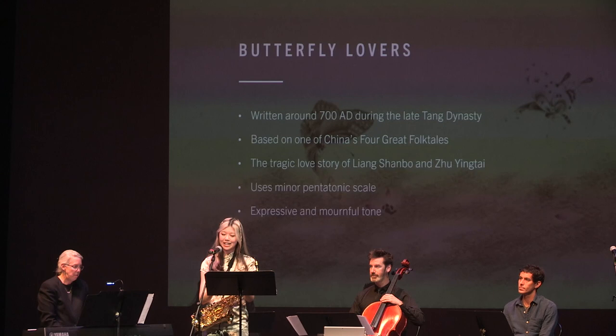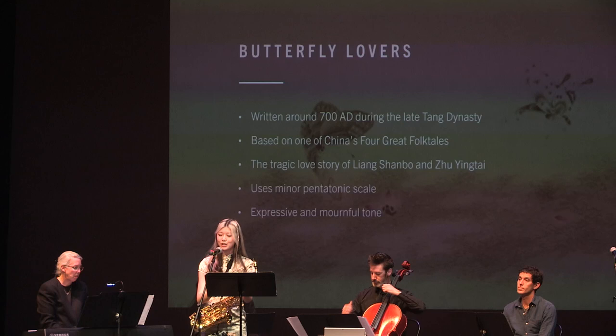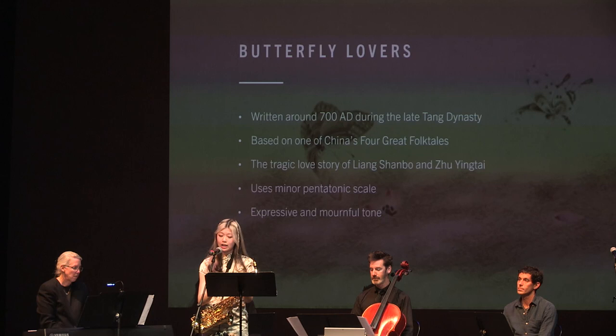China's four great folk tales, the tragic love story of Liang Shanbo and Zhu Yingtai. Zhu disguises herself as a boy to receive an education where she meets Liang. The two fall in love and plan to get married. Unfortunately, Zhu's parents had already arranged for her to be married to another man.